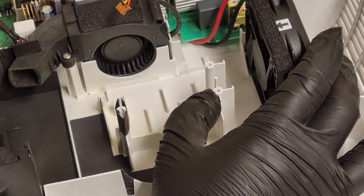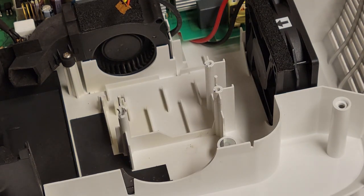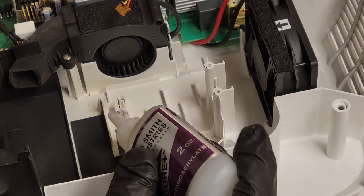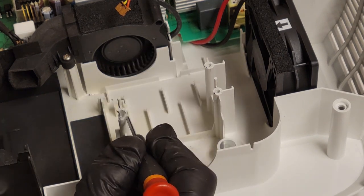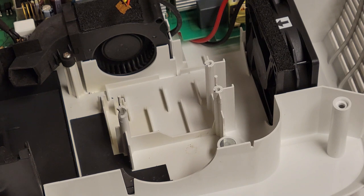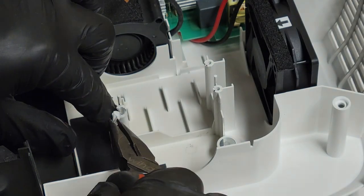All right, so actually, that's been sitting for about a half hour. That's actually not bad. I'm going to leave that. I might even try that with this one. Let's see how it goes. Same thing, just kind of goop the CA glue on there and get my pseudo putty knife. And then, no.